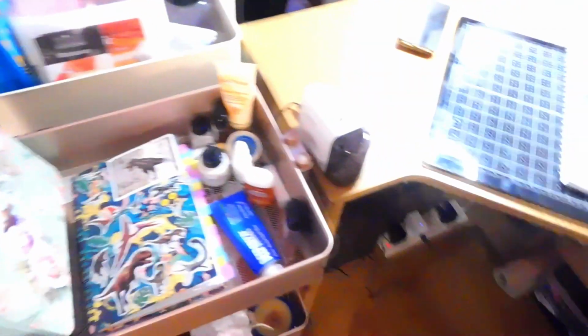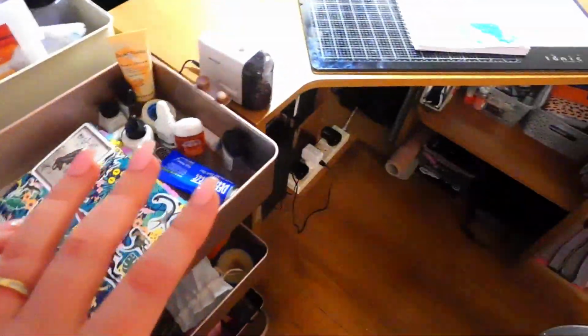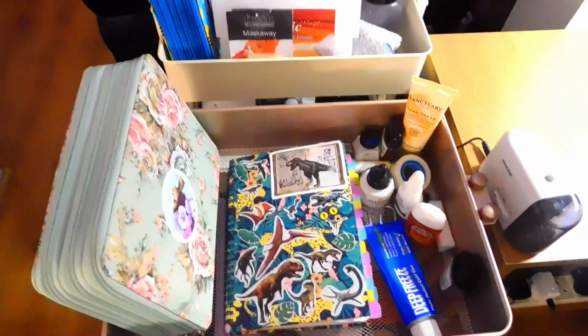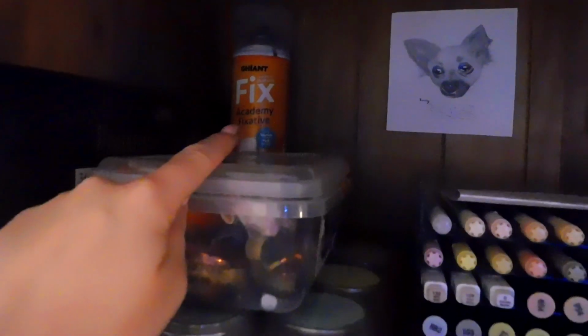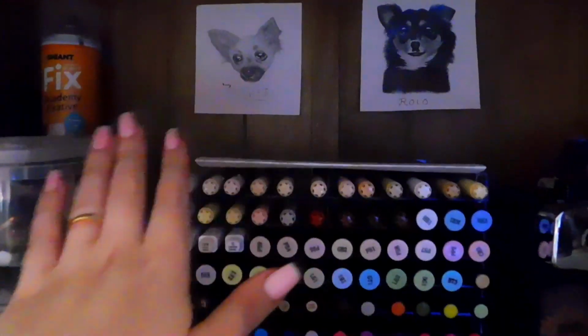This is where I like to have everything really handy. The stuff on the other side, now that I'll show you, is the stuff that I don't reach for every day, but I do reach for it, so it still needs to be out. So I've got my pan pastels up here. I've got all the tools for the pan pastels, a fixative at the back. I've got Kirsty's pictures there that she's going to tell me off for not framing, but I think they look really nice there. The Polychromos pastels, the set there.